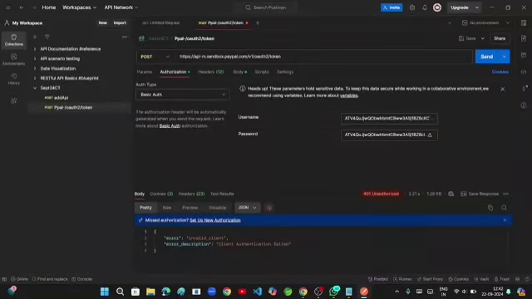Client authentication failed with invalid client.